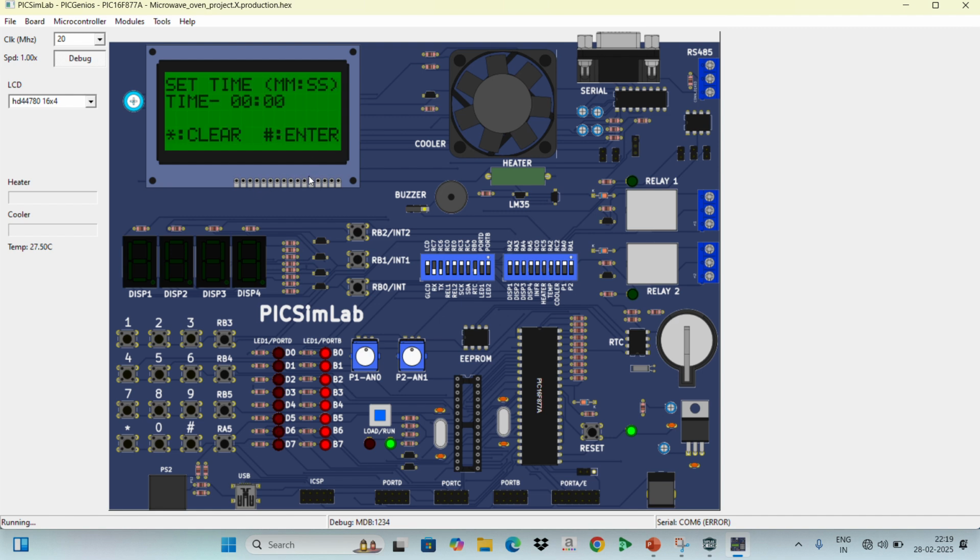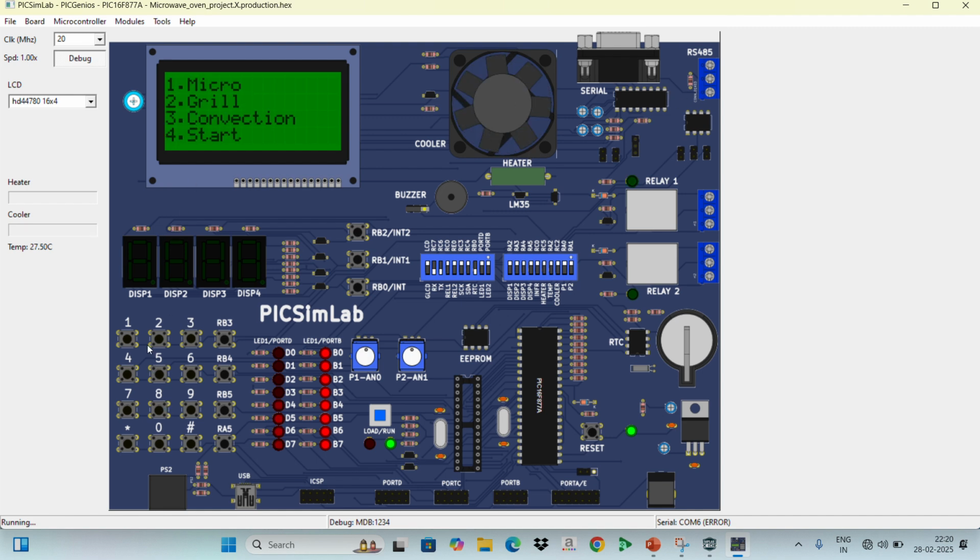We just need to enter how many seconds we want. I am selecting 20 seconds. If you want to enter, you have to press hash. The fan will rotate for 20 seconds in micro mode. If you want to pause, you can touch the fourth switch to resume or start. If you want to pause, press 5. The time's up. The operation is finished.